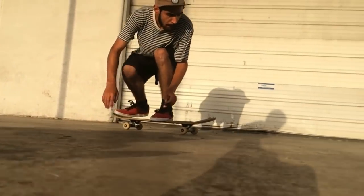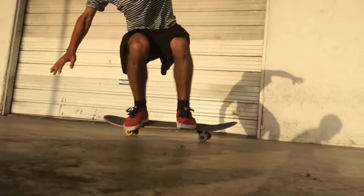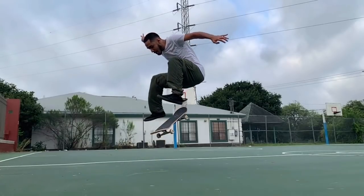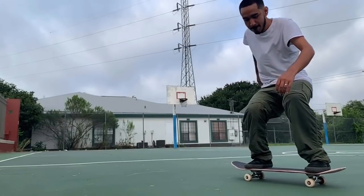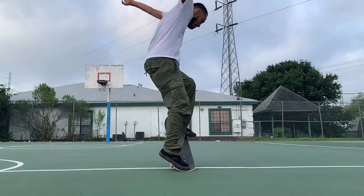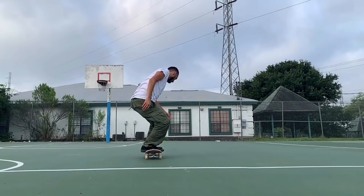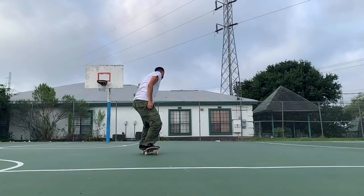So without further ado, number one here, don't anticipate jumping in a certain direction. In other words, don't anticipate, when you're doing a tray flip that you're going to have to jump 3 feet ahead of you, or that if you're doing a front shove, you're going to jump behind you. A lot of people teach this, or a lot of people tell you that this is what you should do in their flip tricks. I personally don't think so, because I'm not saying that your board's not going to end up a little behind you or a little ahead of you.